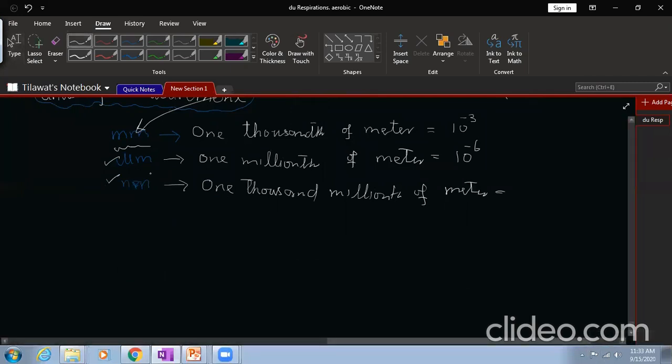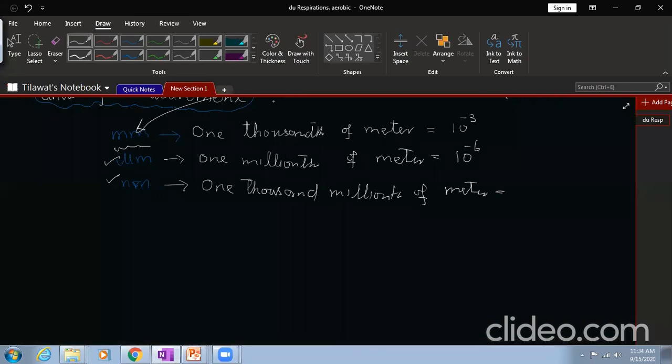Sometimes the data is given in two different units, one in millimeter and another in micrometer, and in that case you have to convert them into the same unit.